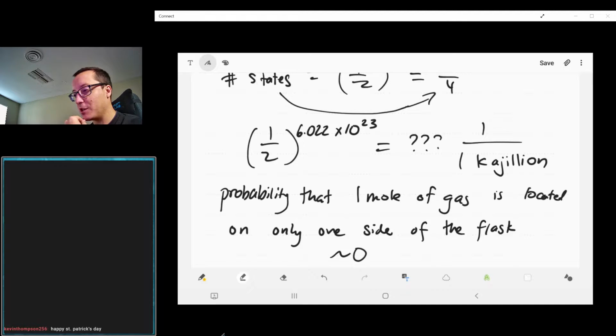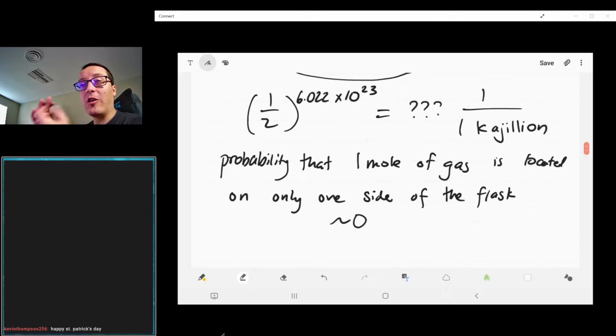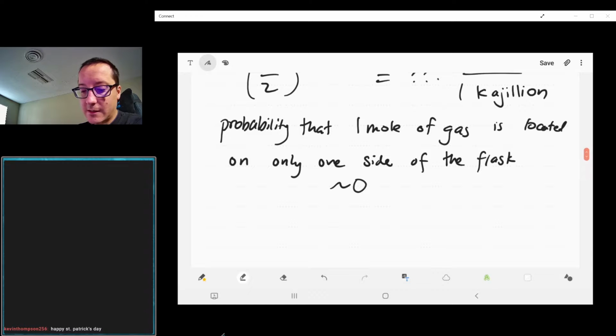And so we can see that this is a kind of macro explanation of entropy. So entropy all talks about kind of disorder, right? The likelihood of them being organized and orderly and on one side is 0, because entropy will always favor having more options. And we can see that a scientist named Boltzmann studied a lot of this stuff. We have the Boltzmann distributions that we talked about with temperature back in, what was it, the gases, I guess we talked about temperature.